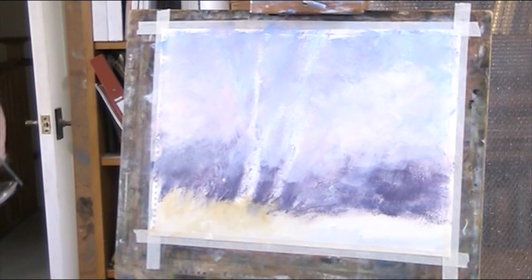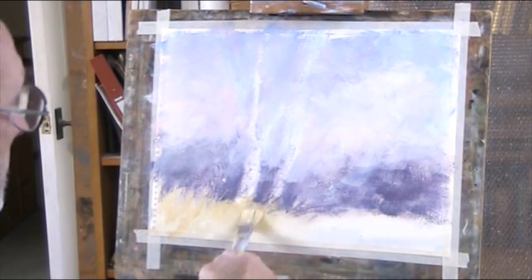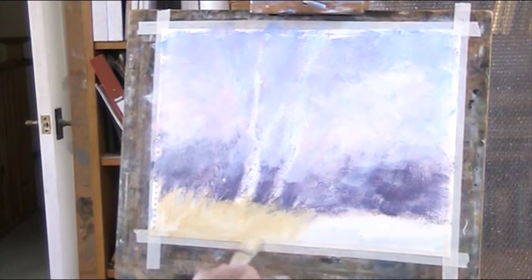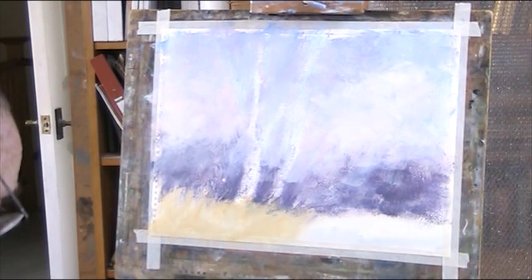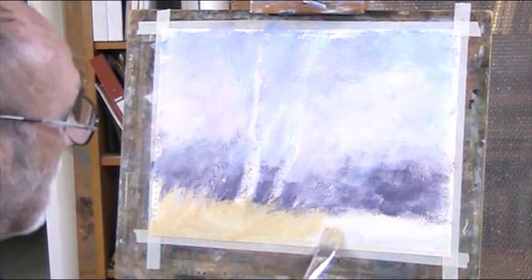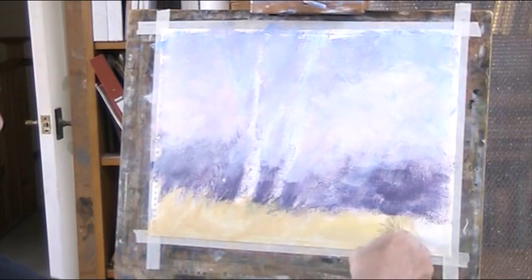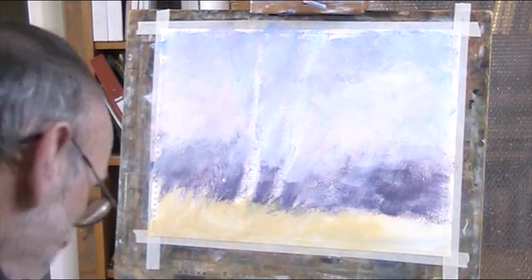I'm going to go back to watercolours once I've used all this white and all this paint in this palette. I don't like to waste it. I've kept it going for a long time now. Mix a bit of yellow with that. So this is the landscape here.